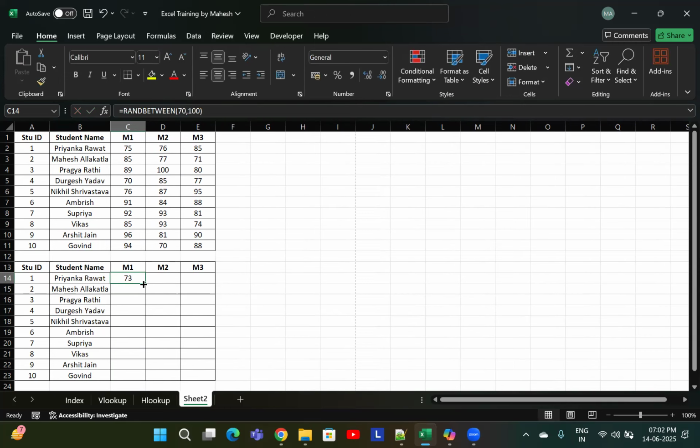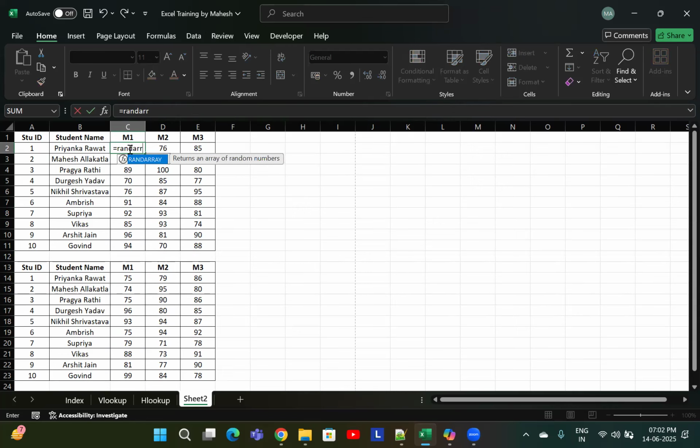It will give only one cell, so we have to drag it. You have to select it and then drag it like this. So which is more efficient, RANDARRAY or RANDBETWEEN? This is RANDARRAY. If RANDARRAY, the arguments are more, I agree, but it fills all columns and rows simultaneously, and it is more dynamic, like you can want integer or decimal also.